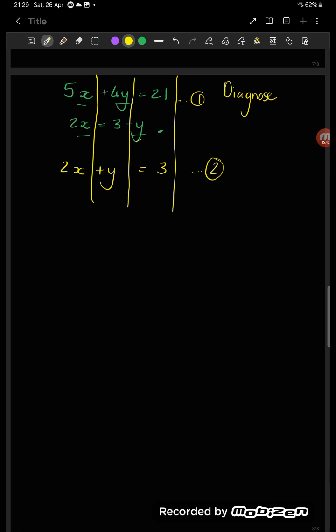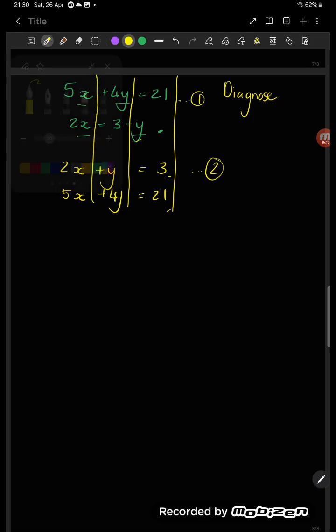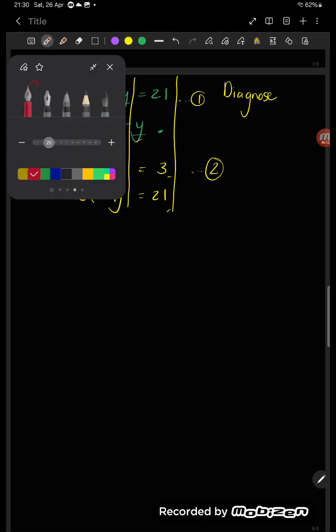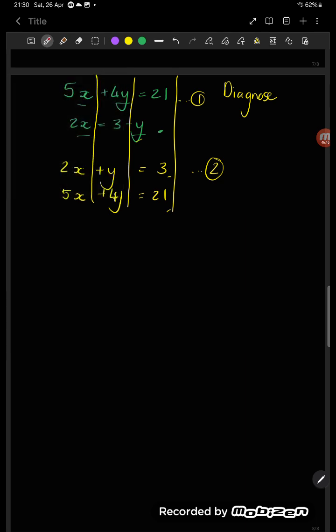So I got 2x plus y is 3. What can I do with these two equations? Let's see them right up close. Plus 4y equals 21. 3 is a factor of 21, and 21 is a multiple of 3. That's very interesting, just by the way. I want to get rid of one of these variables. This is the whole purpose: I want to get rid of the x so that I can concentrate on the y, or I want to get rid of the y so I can concentrate on the x.